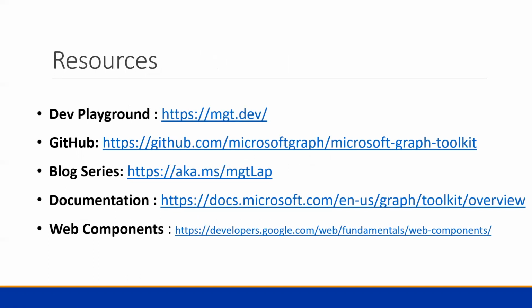These are the different resources. We have the Dev Playground, GitHub, and a blog series available. Documentation for this is available, and web components. So these are the different URLs you can try to get more information around Microsoft Graph Toolkit. It has multiple areas and other features as well. So considering that, I will have additional sessions for that.